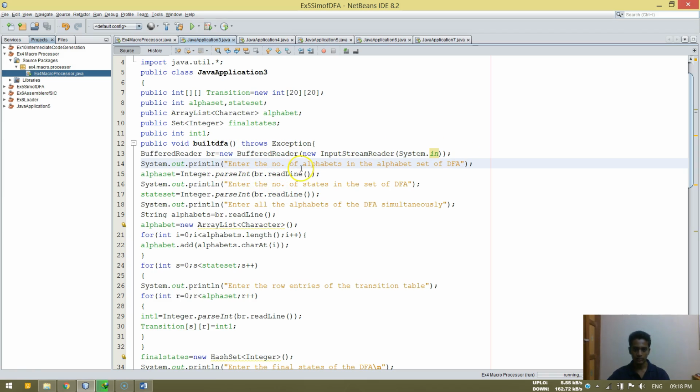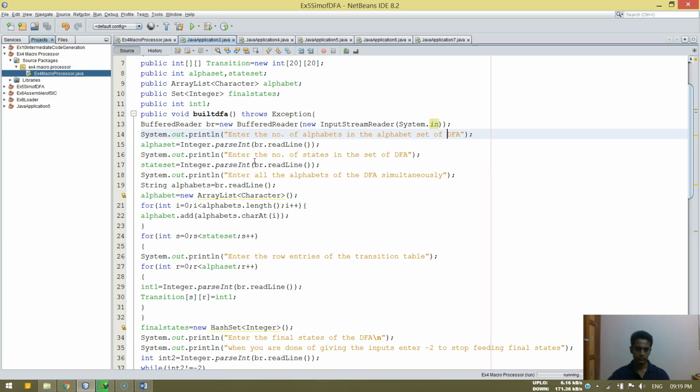Then we enter the number of alphabets, alpha set is equal to Integer.parseInt, which is initializing it. Then entering the number of states, state set is Integer.parseInt. It's just reading the lines, reading the int.